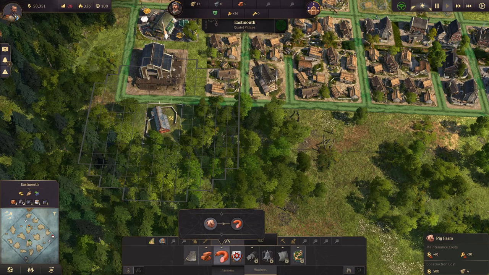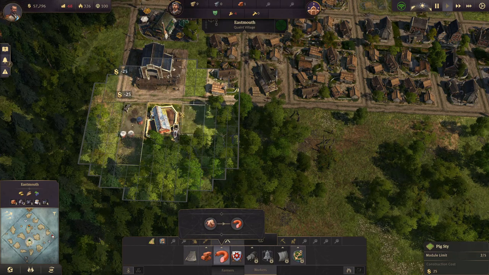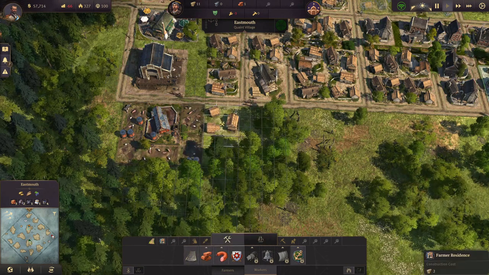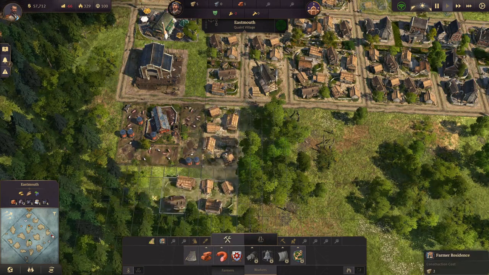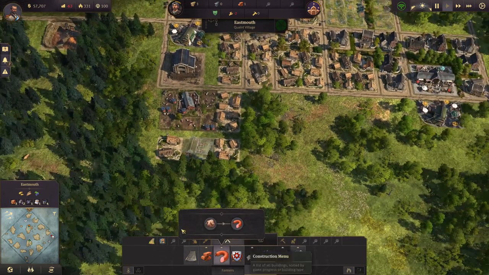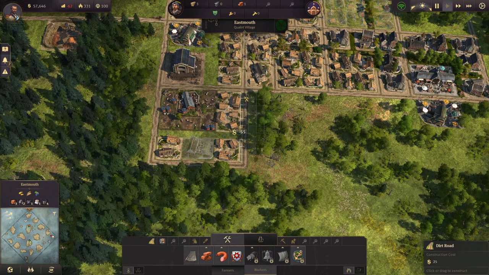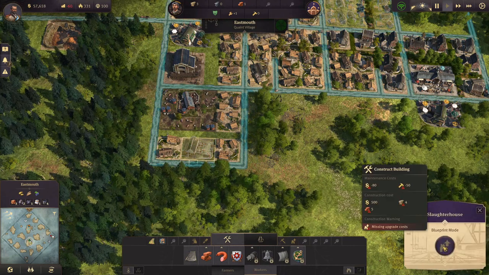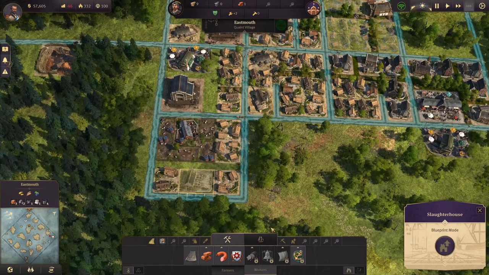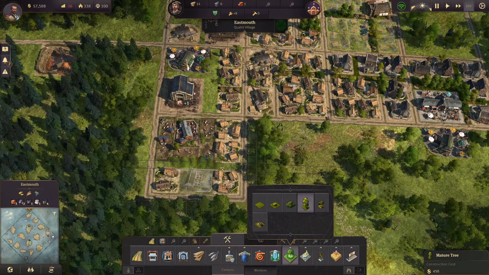Let's see, I think the pig farm fits in like this perfectly. Can then add a couple of houses and a slaughterhouse, like so. And for you, we need to wait for bricks to come in. So same procedure, let's speed up the game. And let's also add a tree line right here.